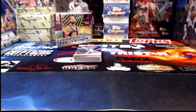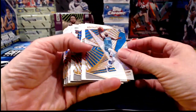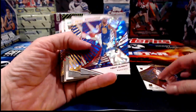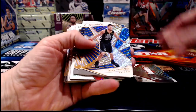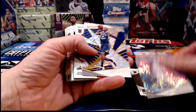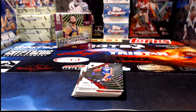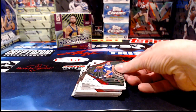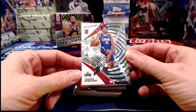So I think the idea behind that Fast Break is literally that we can break it fast, so it doesn't have as many packs. I think that's kind of the idea. Kevin Durant, Golden State Warriors. But if any of you have opened it and have any insight into what we can expect, hey, jump in and share, if you've had any experience breaking it or being in a break for it.